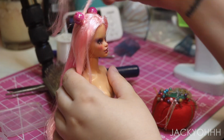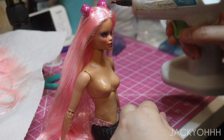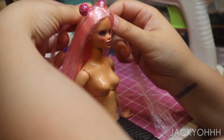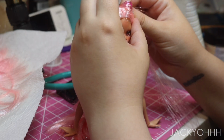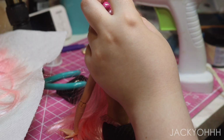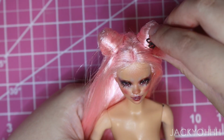It took a while, okay, and I had to do a lot of it off camera, but it came through in the end. It was a little messy, but it came through. I have some bead things that I'm going to be decorating her buns with, so I hot glue that on top of the bun.